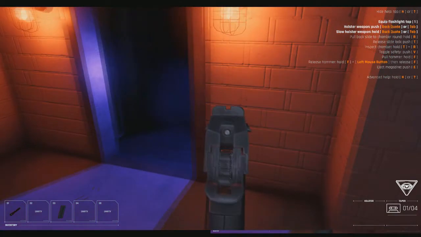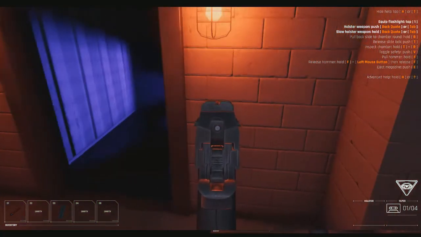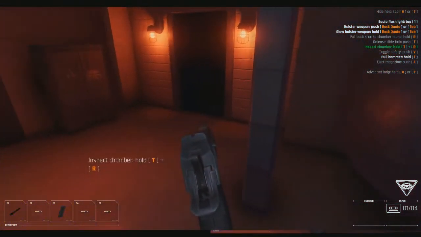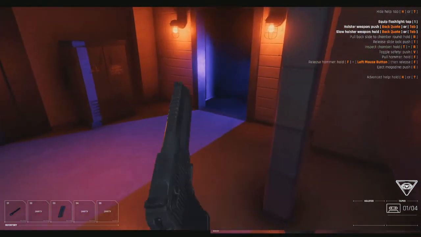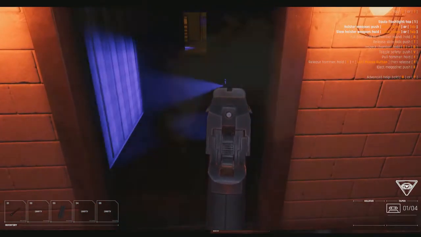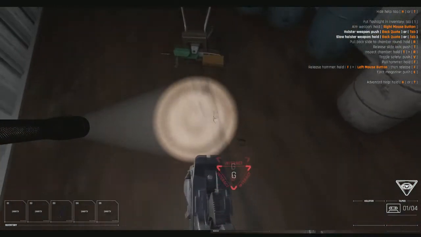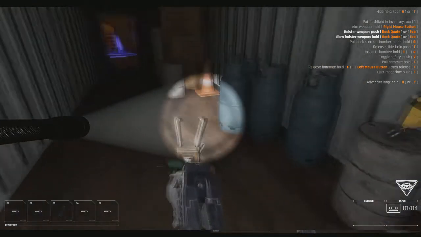All right. What are we doing? Just spinning? Yeah. This looks like the spin pattern. Oh, shit! What's wrong with you now? The most unreliable firearm in history. Oh, you're very dead. There's a drone over there.